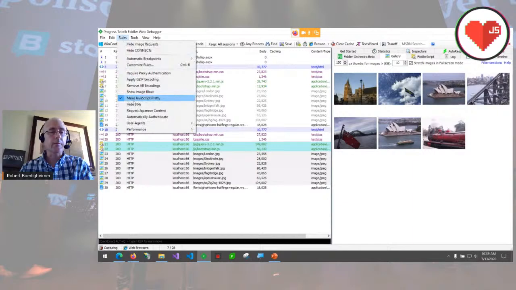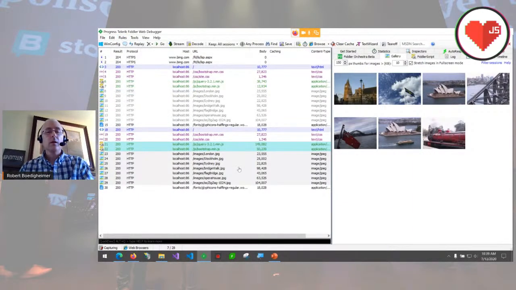The last one I like, I'm going to turn this off, is called Show Image Bloat. So if you're familiar with this, when I take a picture on my phone or on my camera, it usually embeds metadata into that image. That metadata will be things like, you shot this on a Canon and here's the shutter speed. Well, that's all interesting, but not useful from a web perspective. I'm basically weighing down that image file with stuff that doesn't visually change how it looks. So my customers don't care about that.